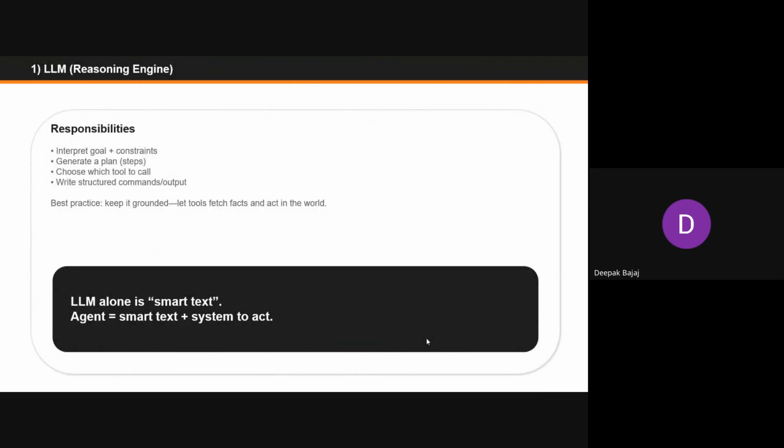Responsibility: interpret goals plus constraints, generate a plan, choose which tool to call, write structured command output. Best practice: keep it grounded. So for the LLM, what are the responsibilities? Interpret goals plus constraints, meaning the goal has some constraints which we need to keep in mind while doing that.